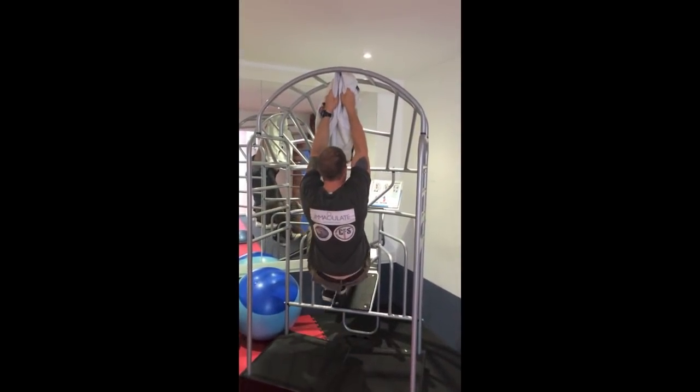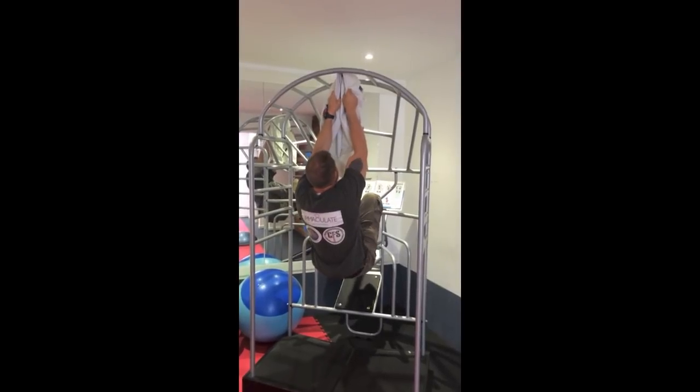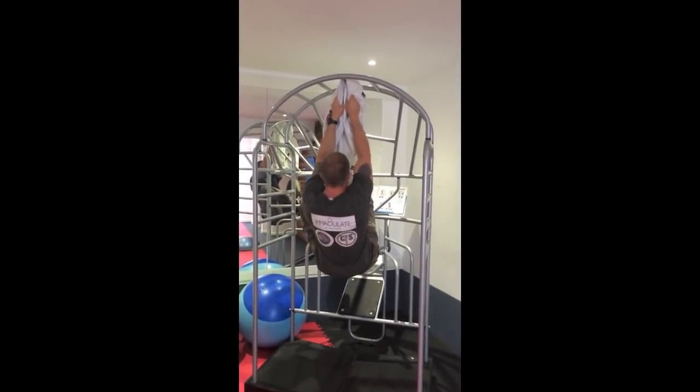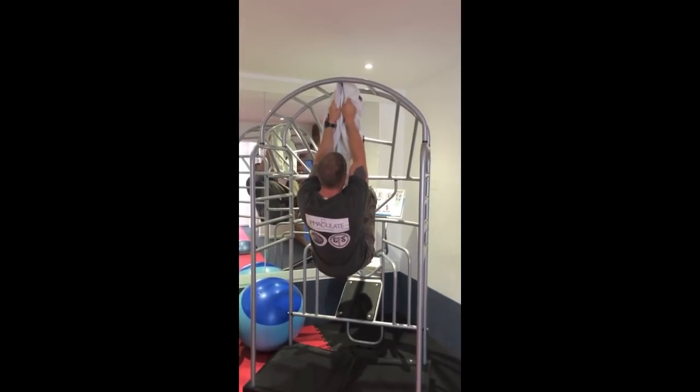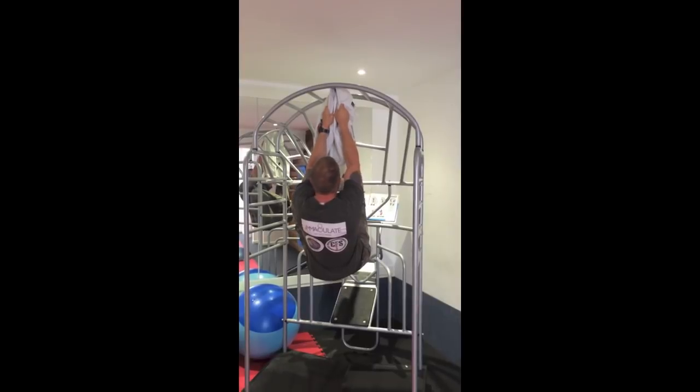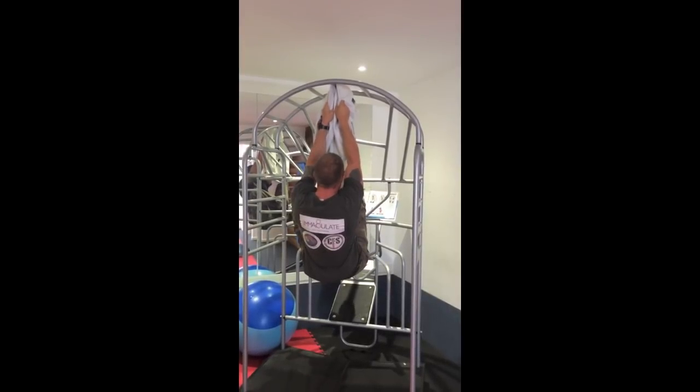I've got a technique I really like to use — a gi hang — just looping the gi over the top of the chin-up bar and hanging there for as long as possible. Really activate your lats by pulling them back slightly and, if you like, hanging there in guard position. A great one for increasing your static strength and really working the grip well.